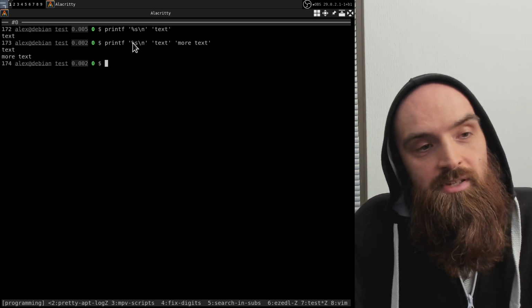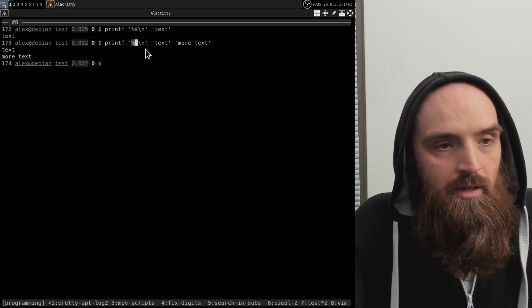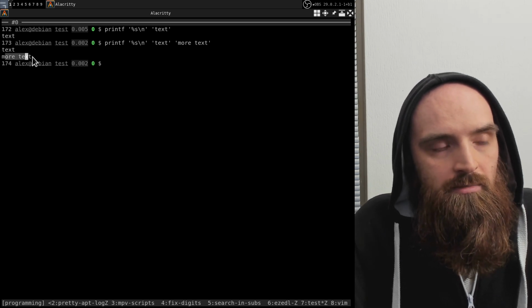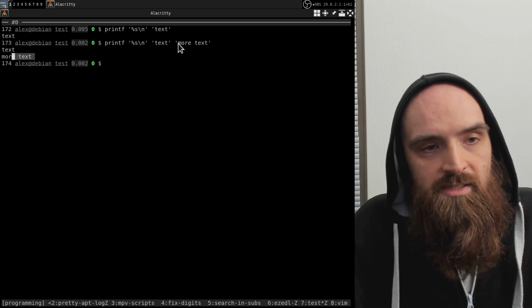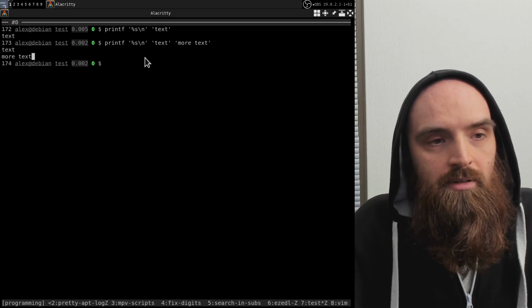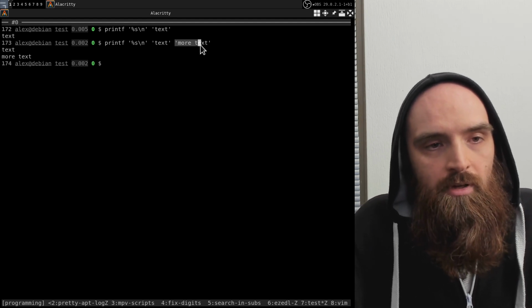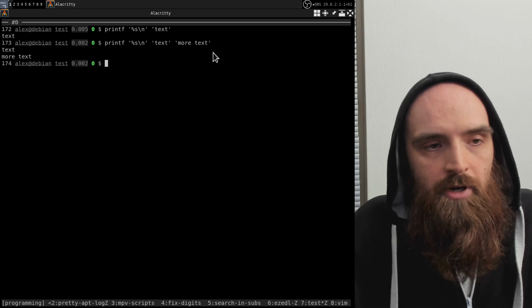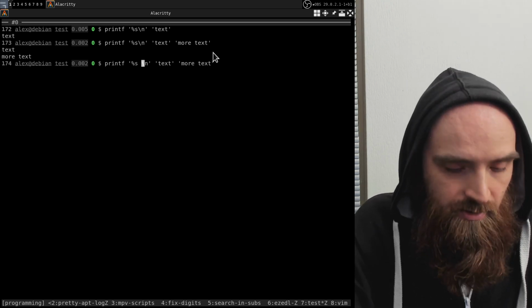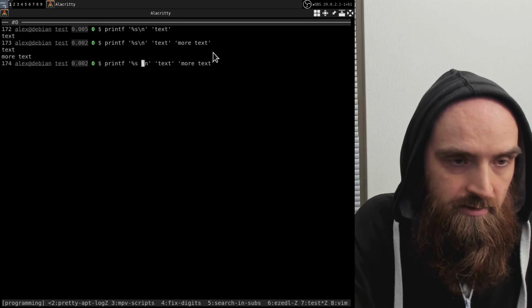Since there's only one % here in this format string, it just loops basically to the beginning and starts reusing this format string for the following arguments.